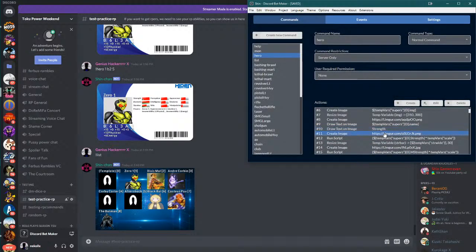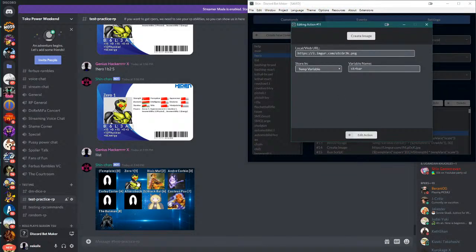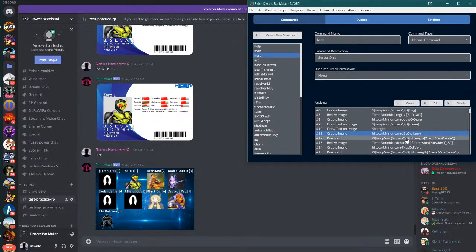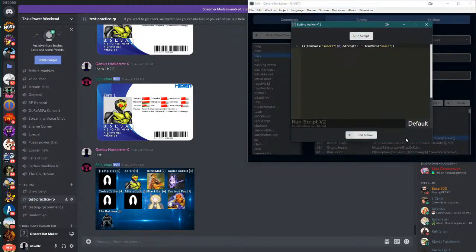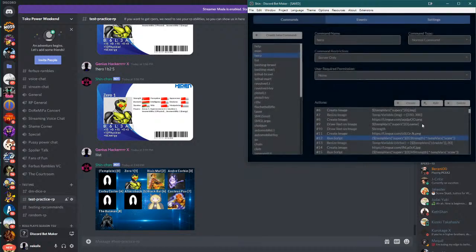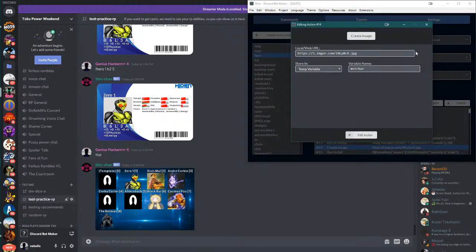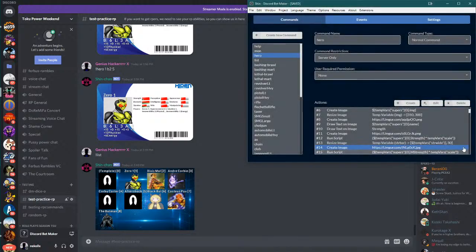So again, we drew strength. The next thing we drew is the strength bar, the red bar. Now let's see if I can get you some stuff to work with.